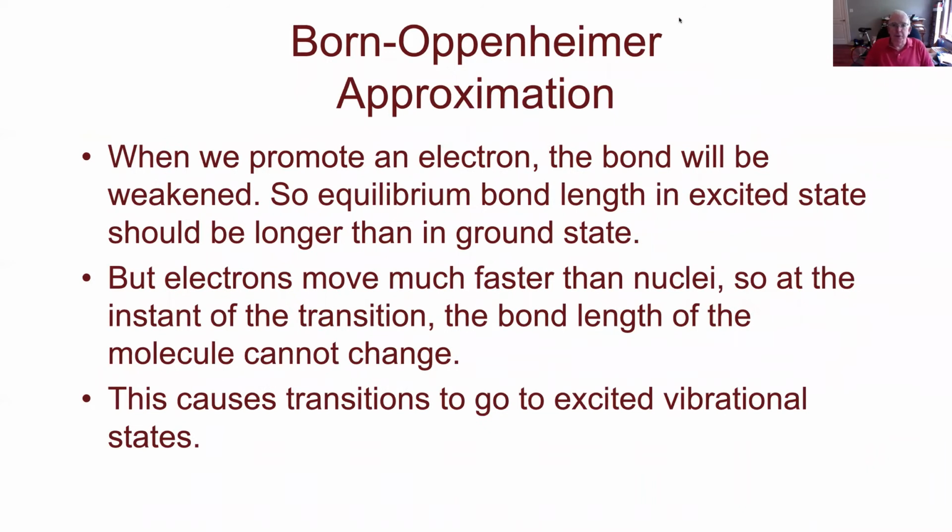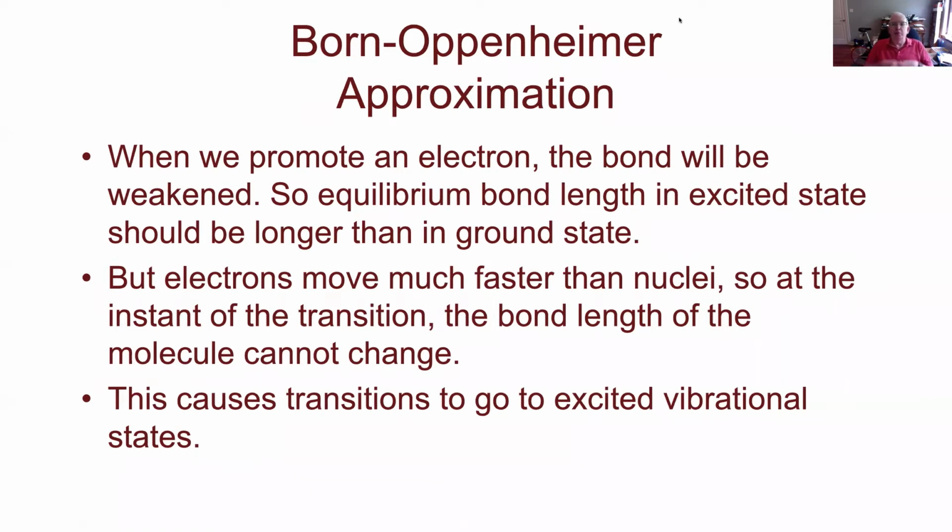In order to talk about electronic spectra, we need to consider something known as the Born-Oppenheimer approximation, another expression of which is something I think I'll mention in a few minutes called the Franck-Condon principle. But the Born-Oppenheimer approximation basically, in really simple terms, says that electrons move a lot faster than nuclei, okay?